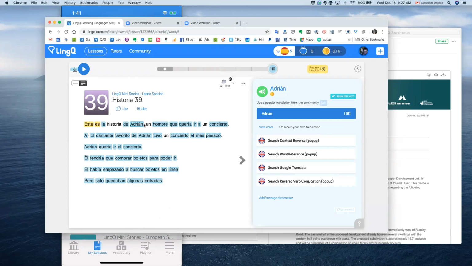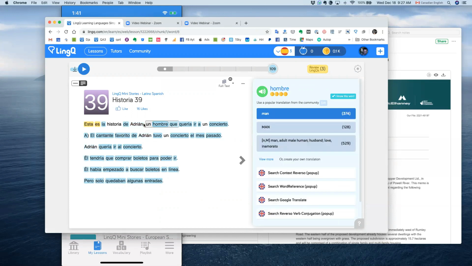And typically, if I'm on the web, I'm using a keyboard. So X, using the keyboard, the X key ignores that word. That means it's not going to be included in my statistics. I don't have to try and learn it, whatever. You don't have to ignore words, but I tend to want to do that for proper nouns, for words that are, if I'm reading something in Spanish, sometimes there might be English words I want to ignore, just for keeping my statistics more accurate.